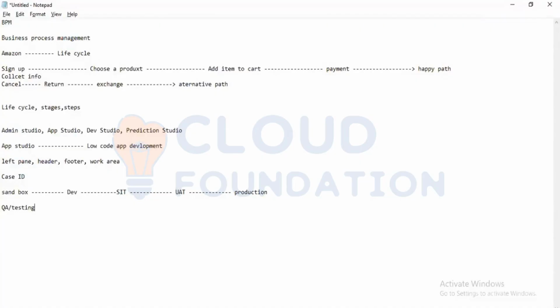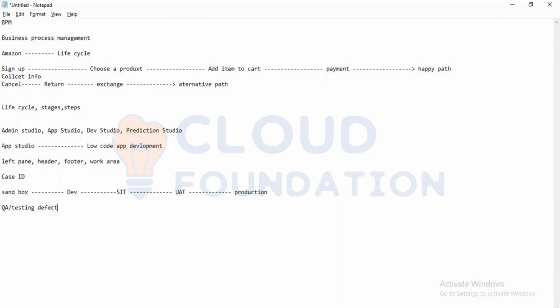What will they actually do? They will do some kind of testing, like functionality testing inside SIT. Functionality testing means checking whether what the developer has configured is working fine as per the business requirement or not. If something went wrong, like there is some mismatch in the requirement or it is not working correctly, then they will raise a defect and assign it to the dev team.